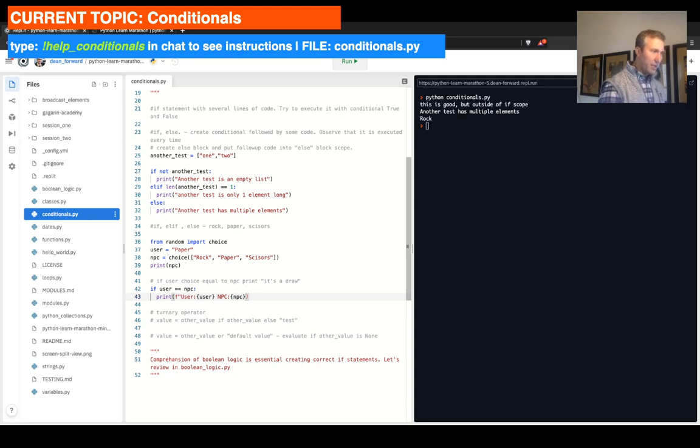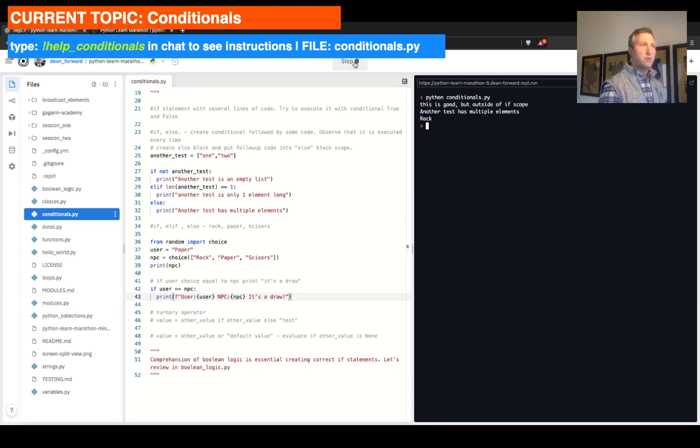So we're going to do formatted output. It's a draw! Exclamation point, because we're excited about it. Let's close that and print, and eventually it's going to choose paper.